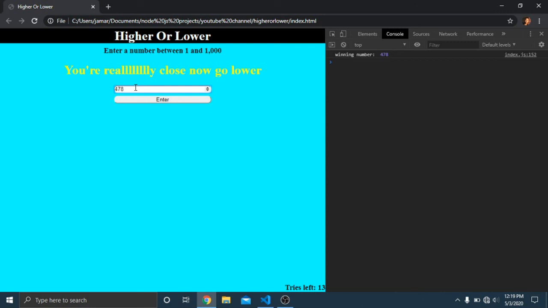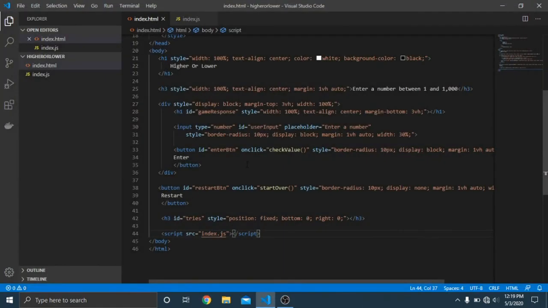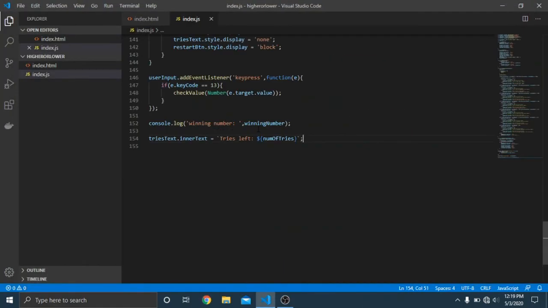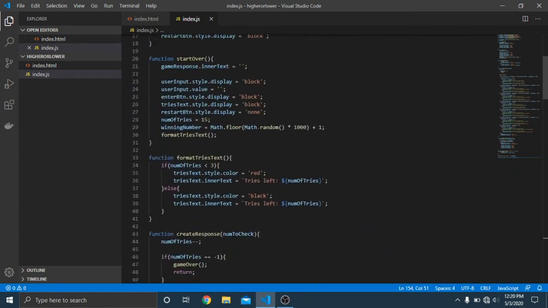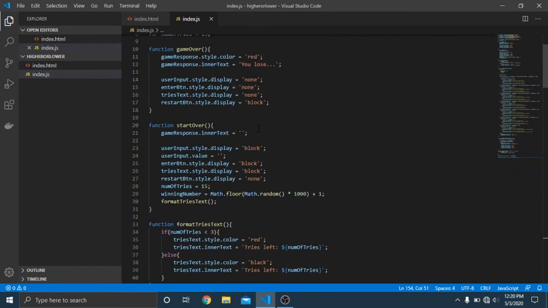Interesting. Why is it not working? For some reason, it says it's far off. When I restarted, I set it to this again.